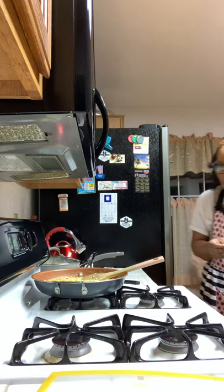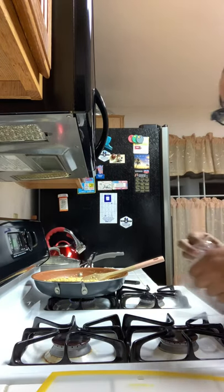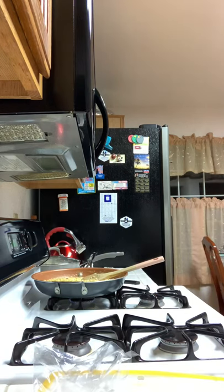So I'm going to show you my corn. And then I'm going to say night-night. This is just red onions that I'm going to put in, peeling off the outside here, so I can put it in the fridge.